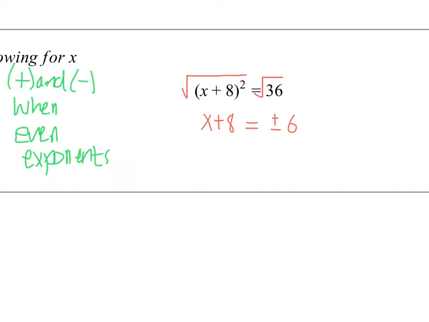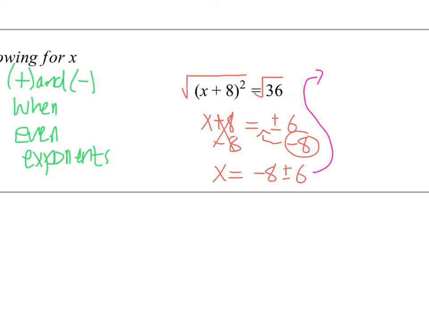But then we're not done. We've still got to subtract this 8 from both sides. So these will cancel. I'm going to put this negative 8 out front here so that I can put that plus or minus as an expression in the middle. So I've got x equals negative 8 plus or minus 6. Now I've got to actually do those two operations. So this is where it kind of splits off. I'm going to bring this up here, and I have both operations. I have a possible answer having x plus 6, and I have a possible answer saying x minus 6.